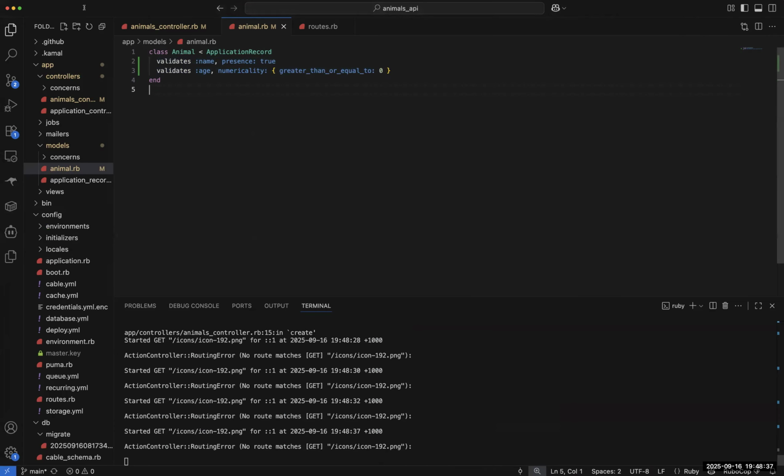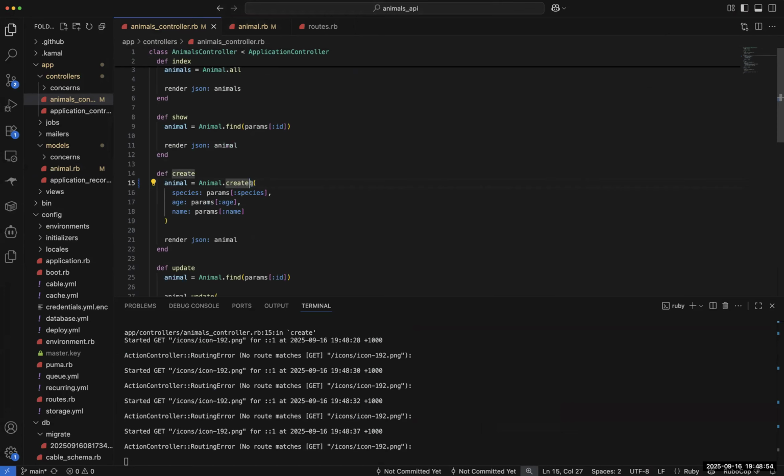so I basically want you guys to add these exact validations in your animal model. And then from there, whatever other model it is that you have, I want you guys to add some validations for that model and then test creating it. And the other thing you could do is add this exclamation point here. This is something we're going to do right now, but in the future, there's a nicer way to handle this, and we'll explain why when we get there. But I just want to share that. This is something that we're only going to do for now. But you can add the exclamation point, or the bang, when you're creating to actually see the error.